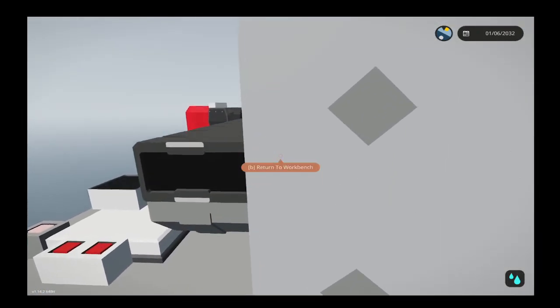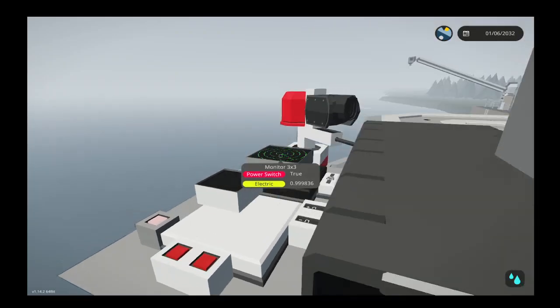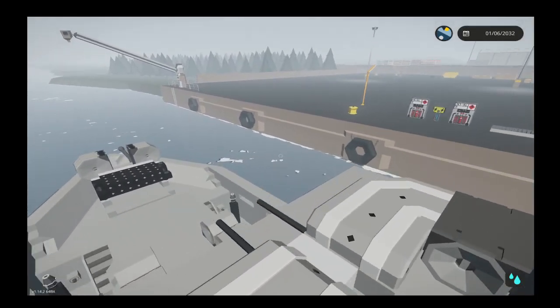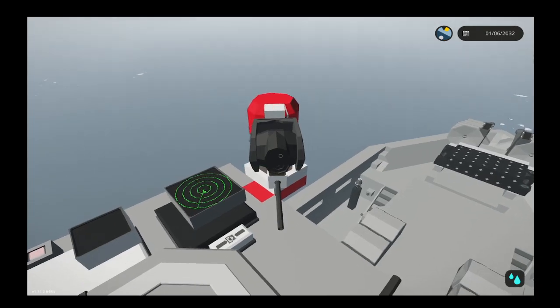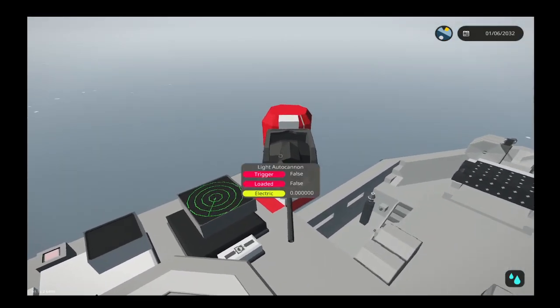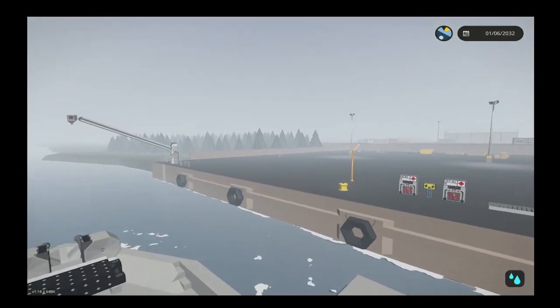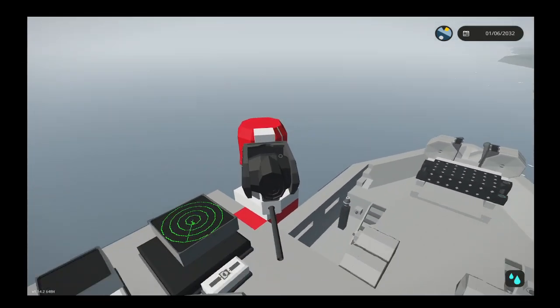So that'll be doing it for this one here. At part 3, we will continue on, and we'll get the camera working, and we'll hook it all up. And this is what's going to help us with detecting the enemy. Then we'll go and we'll fight the enemy. We'll see if it's any good.